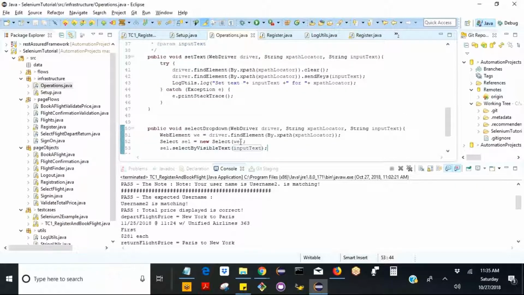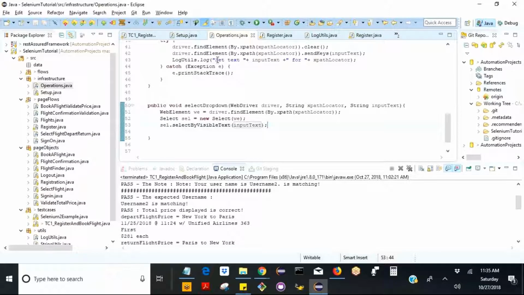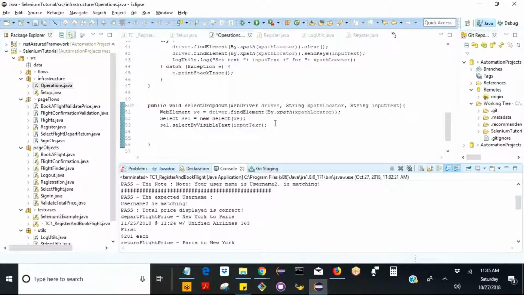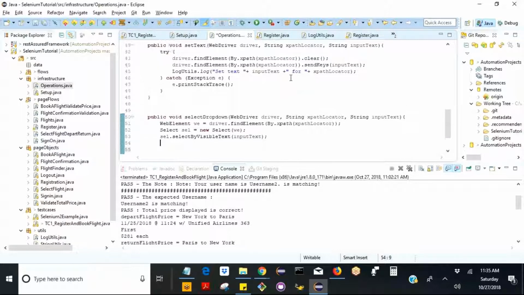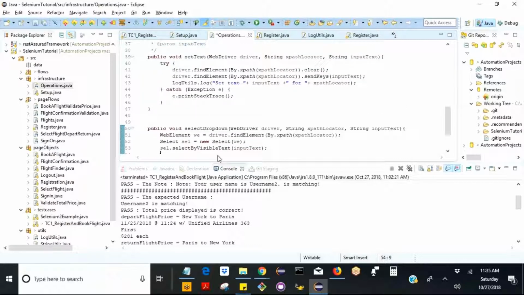So now what else? We have done all the operations. So now what else do we have to do? We have to add the logs, right? But what we have done is to display, visually print it to the console. So that's what we are doing. So for log, I can put sys out, but what is the efficient way? Just look at the previous one. I want to print the operations to the console.